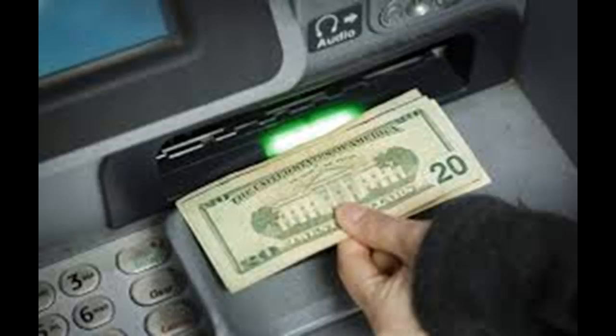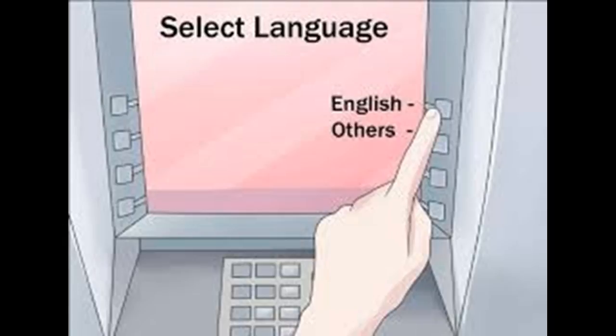Enter your PIN when prompted. PIN stands for Personal Identification Number, and it's a 4-digit password people use to access their bank account. Enter your PIN when asked to by the machine, making sure to shield the pad with your hand so that nearby onlookers can't see it. You should also watch out for cameras that are placed on the ATM itself, as these can be placed by criminals in order to steal your card information.